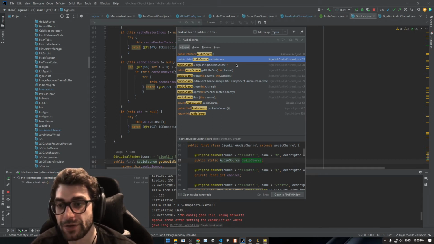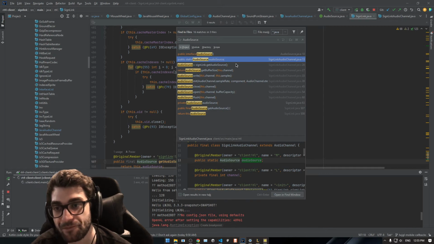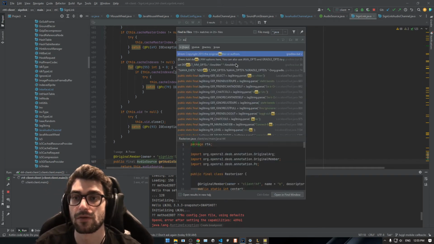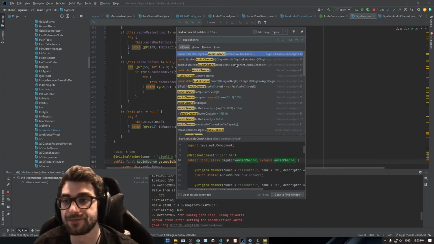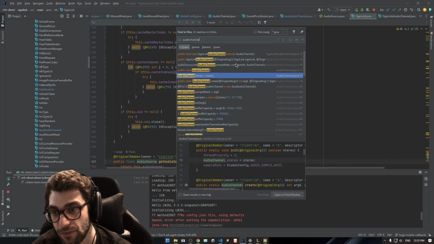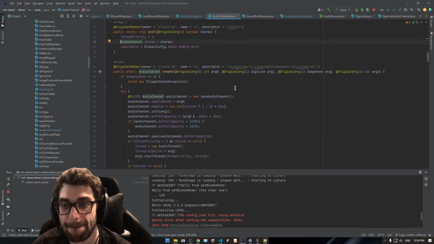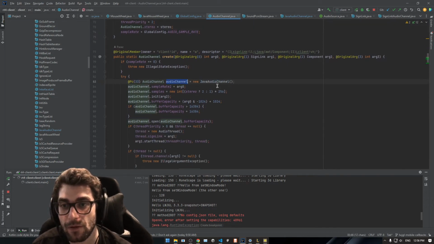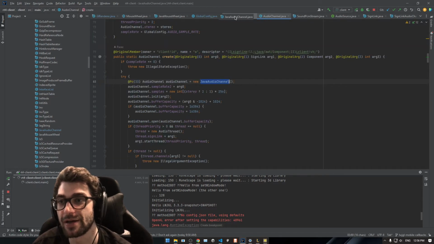Audio channel. Stereo. Ooh, audio channel is equal to new Java audio channel. Hey, that's where we were.